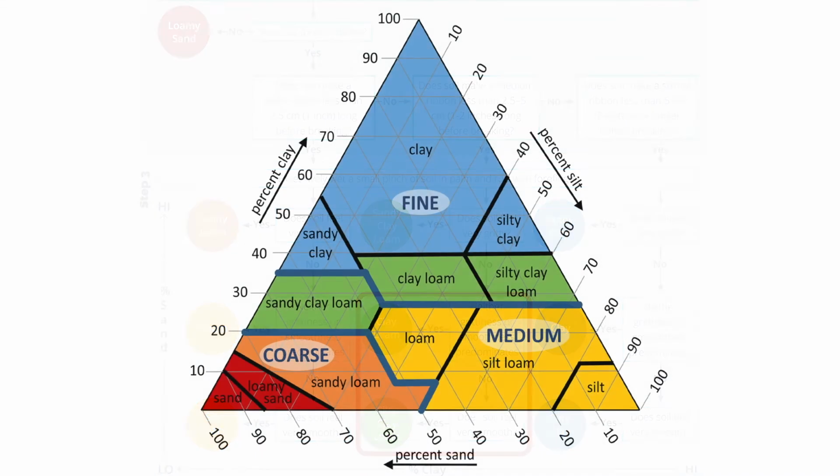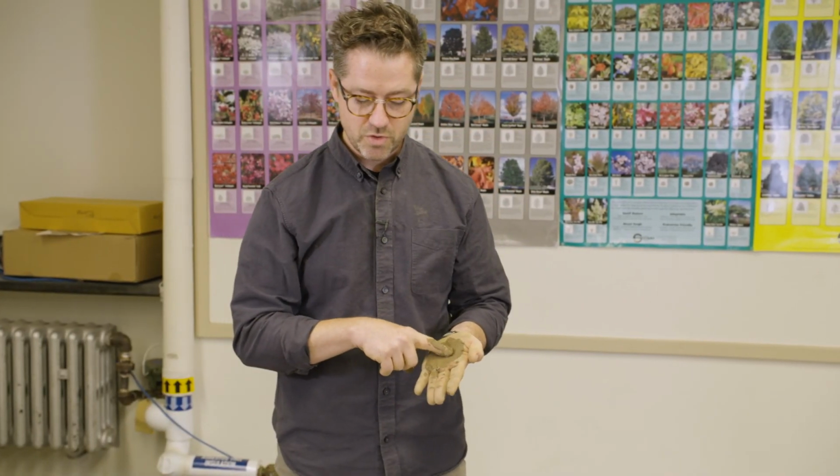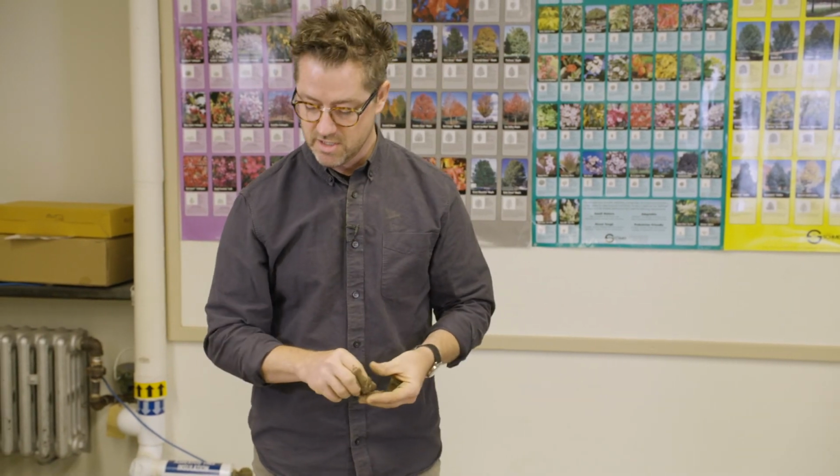So let's see, going over here to the texture triangle, finding a clay loam here and a silty clay loam here, we can tell then that we're somewhere between 30 to 40% clay. We didn't move the percentage of clay very far, but it definitely changed the characteristic qualities of the texture of the soil. So it became more smooth, more capable of forming a longer ribbon, with just a little bit more clay. And that small amount of adjustment changed the soil texture for us in our diagnostic.